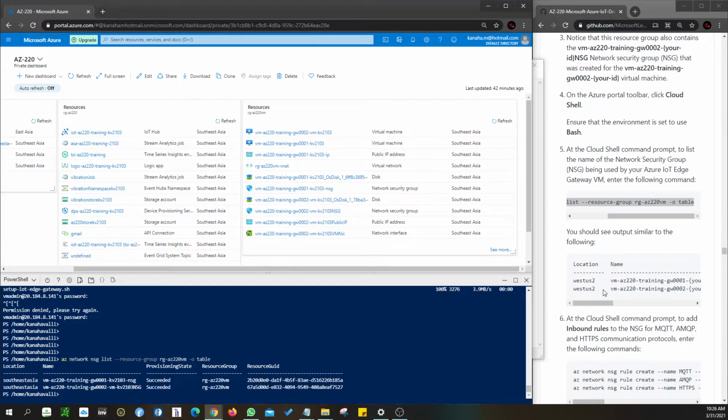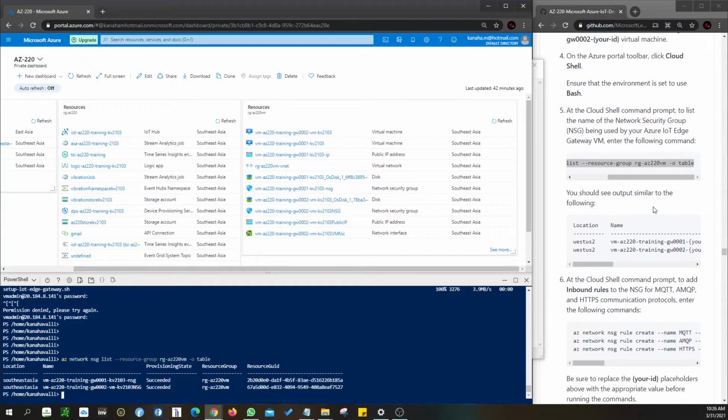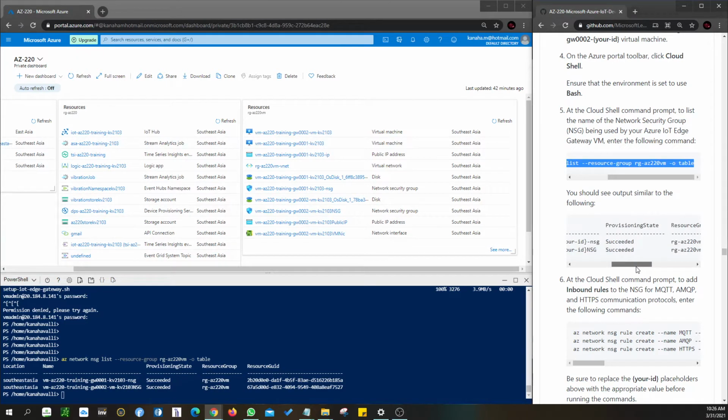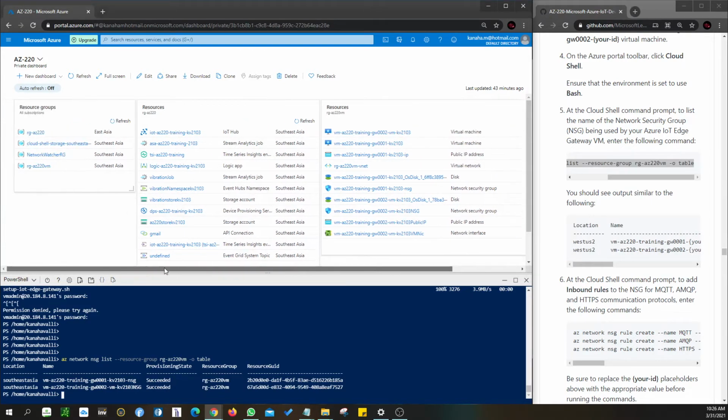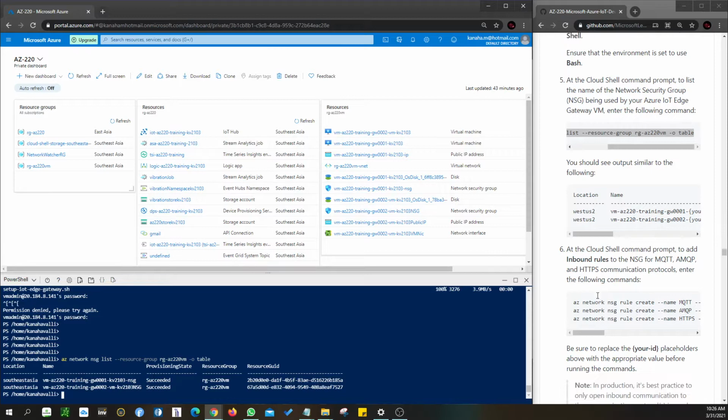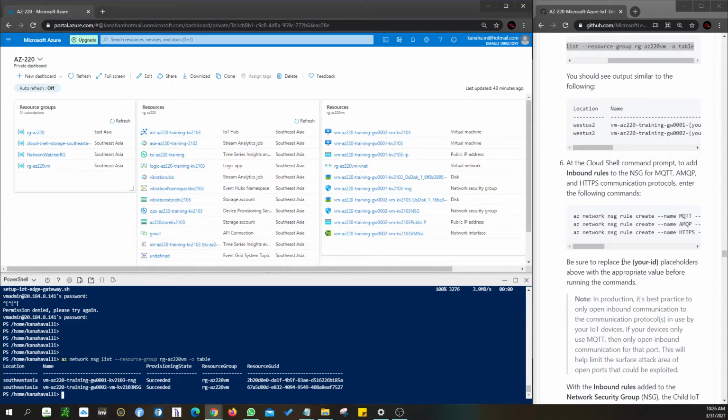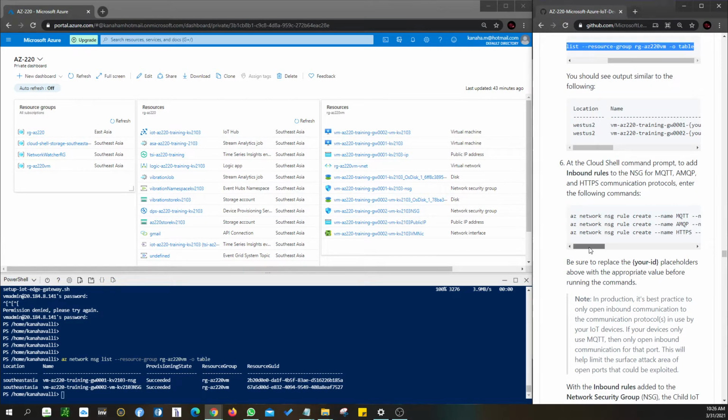We can see the input, similar. So if we go to the portal, this is how we can see whether it has an SG.